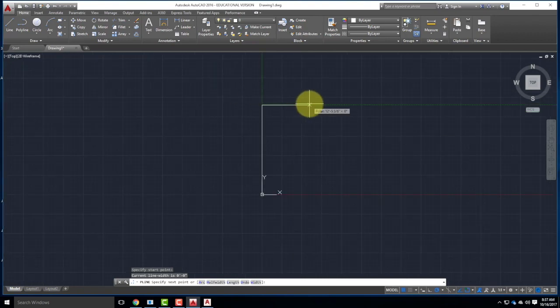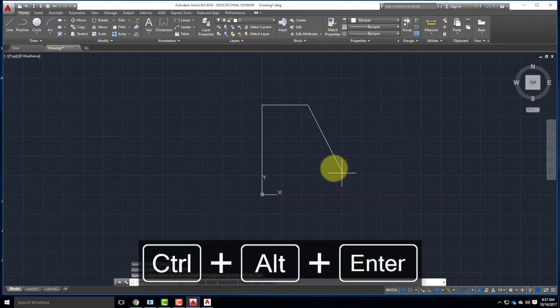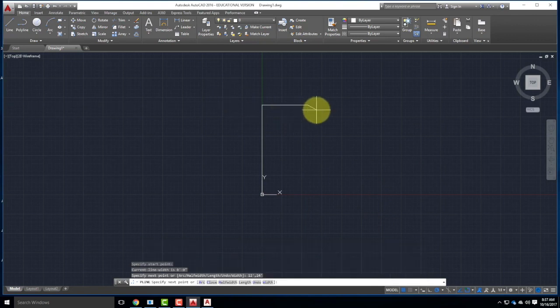So if I think about my coordinates, it would be 12 feet, comma, 24 feet. And recognize this is all referencing where 0 is. So this would be 12 feet, comma, 24 feet, and I'll hit enter. That gives me a line that's 12 feet long in that direction. So those are both called absolute coordinates.